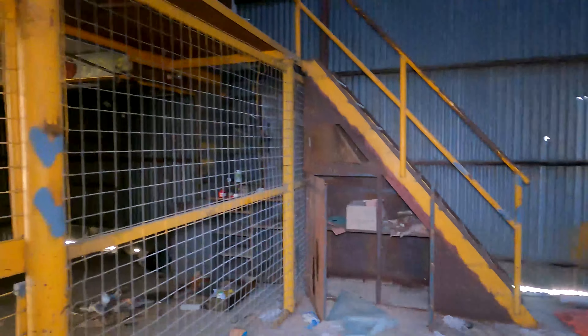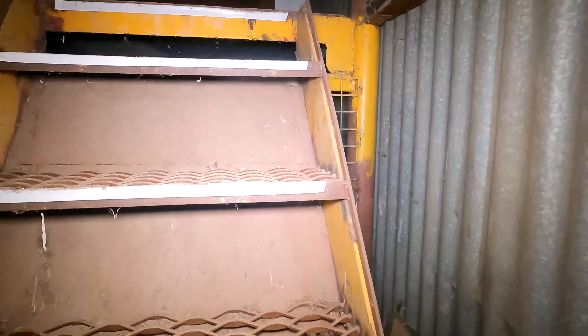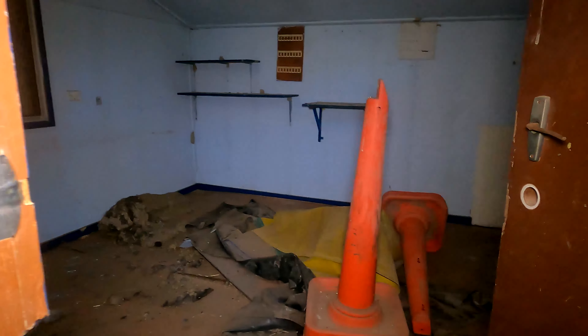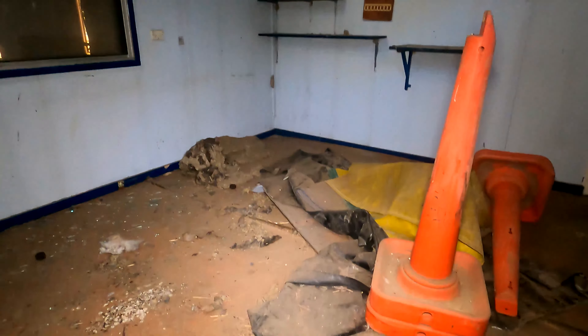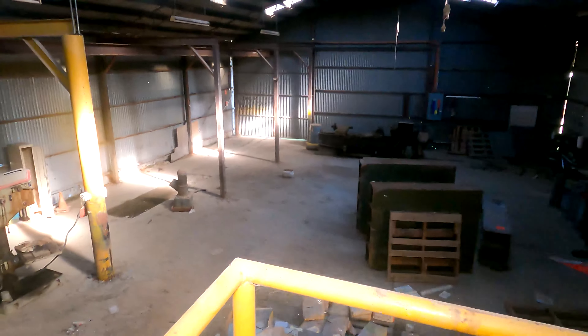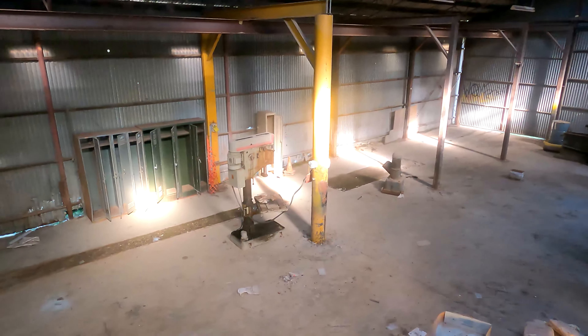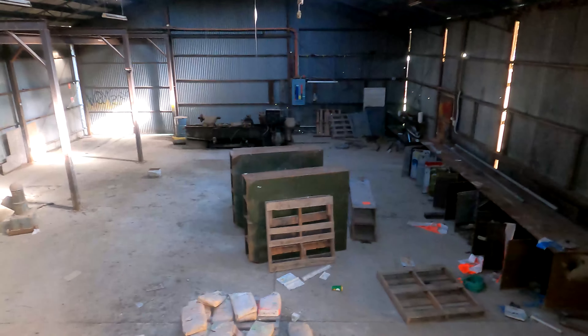There's an office up there. I actually haven't been in here yet — I just took a quick walk around to make sure there was nobody about, then started filming. It's just empty — no reason to go in there and perhaps fall through the floor. But this gives us a good view from up here. There's some sort of drill over there, work benches, and something over there that might be a lathe. Let's work our way back down.